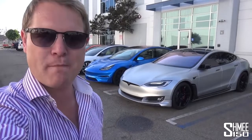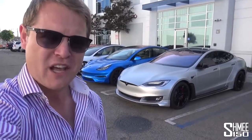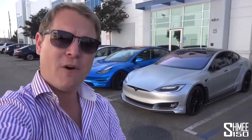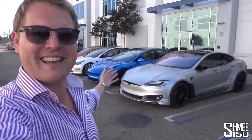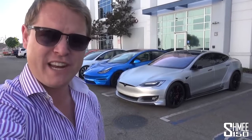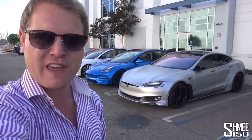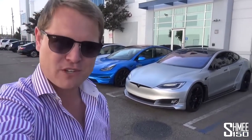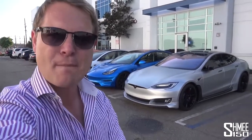This car has a full wide body, lighter weight wheels, brakes, and a fully retrimmed interior, which really makes this thing look quite spectacular. Prior to today, I'm not going to lie, I didn't really have my heartstrings grabbed by a Tesla, but this is really pretty cool. So we're going to check it out, go inside, see around the workshop, see some of the things they do to these cars, before driving it over to check out their secret location. Let's do this — check out the P100D S Apex.